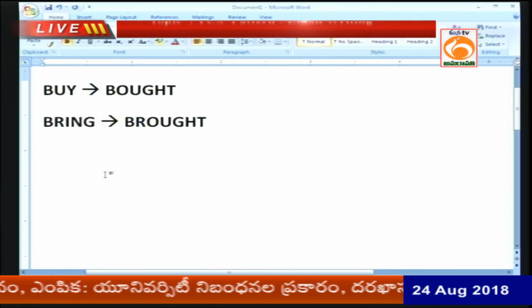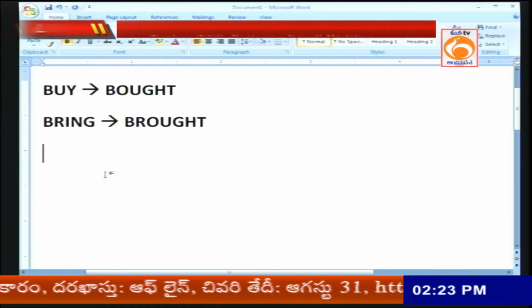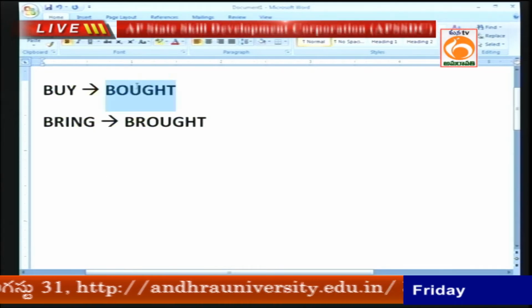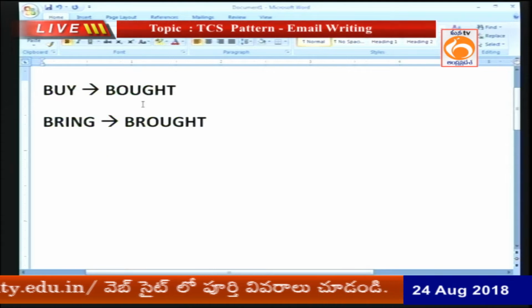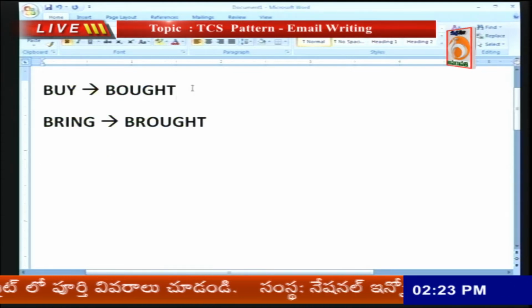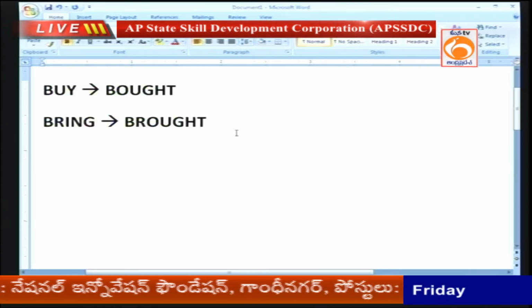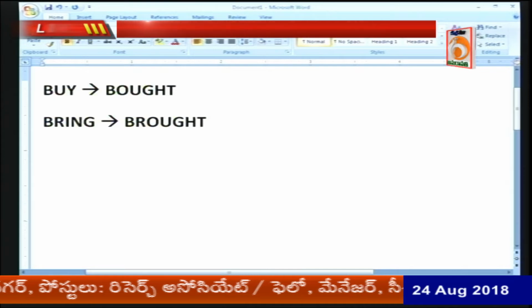For example, I brought my lunch today. I brought my lunch today basically means I got lunch from home. If you say I bought my lunch today, that means you purchased it. So bought is a synonym of the past tense of purchase. All right. Likewise, there are a lot of words where people make mistakes.